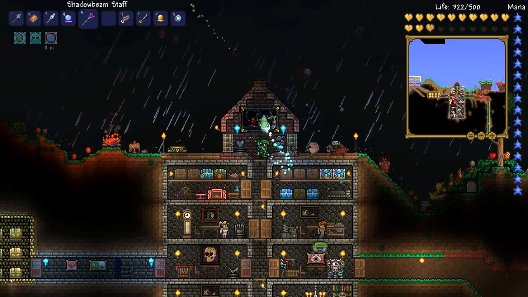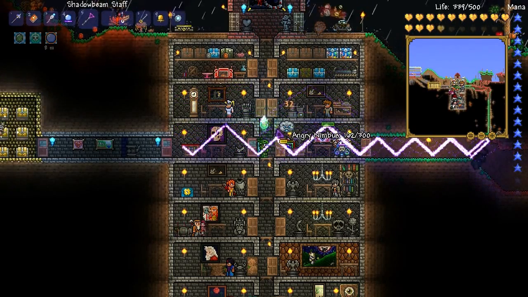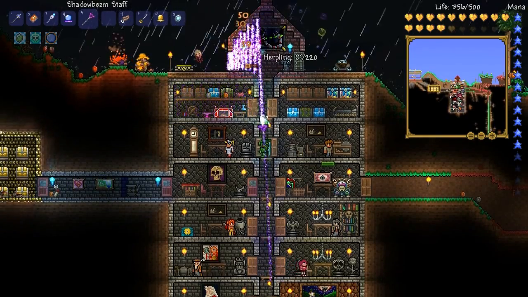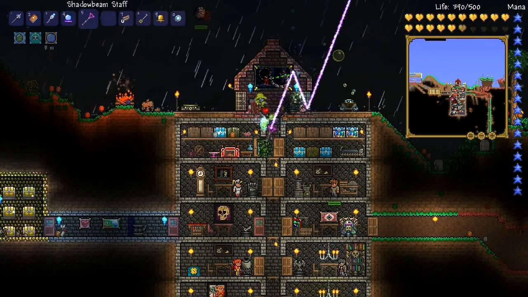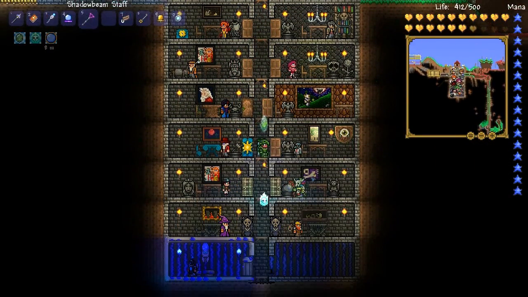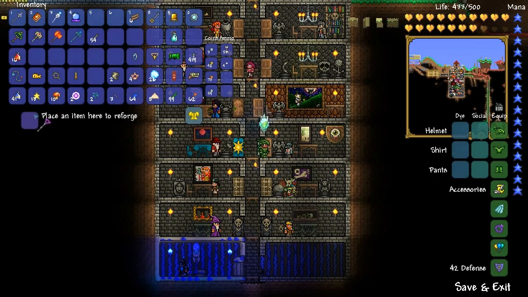You know what? I am totally going to spend some money and upgrade this puppy. Come on. Quit hiding in the corner. Oh, I love this spell. Oh, I love this spell, guys. This is so good. So how much work do you think it'll take to get a super version of it? Come on, Shadow Beam Staff.